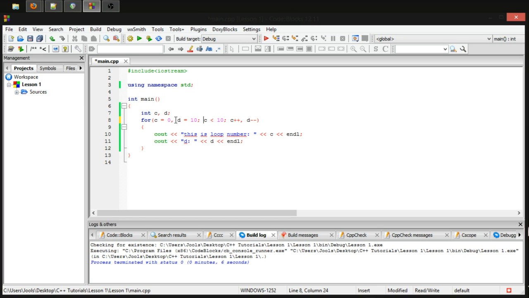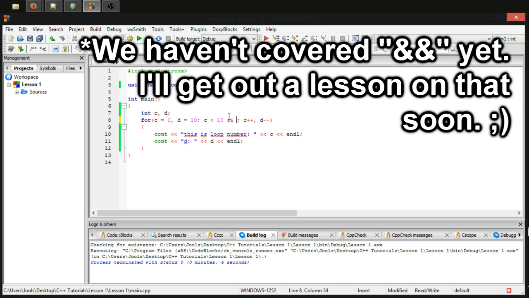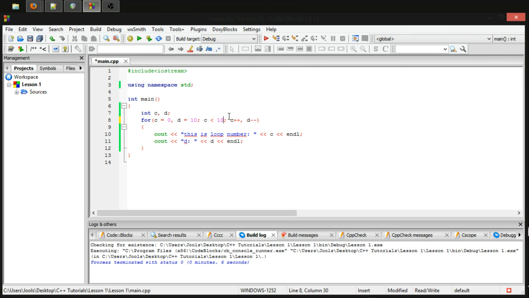We can actually implement both these variables into the condition. Now, you can't put a comma in here because that wouldn't make any sense. You could, however, use the AND operator as we went over before, but in this case, we're just going to implement C and D into one condition.